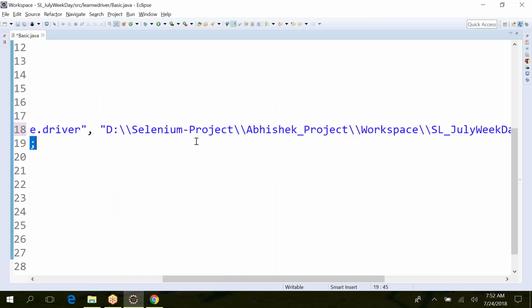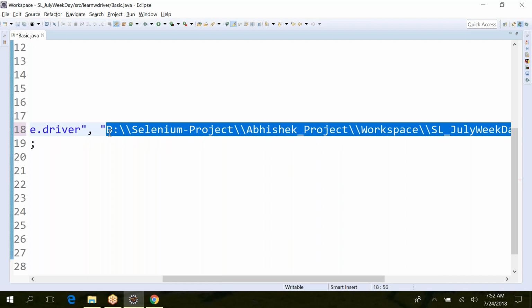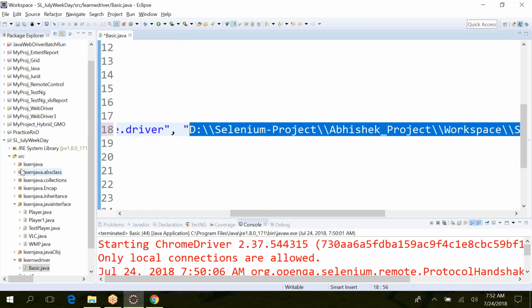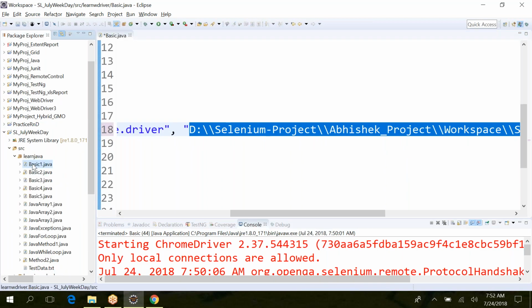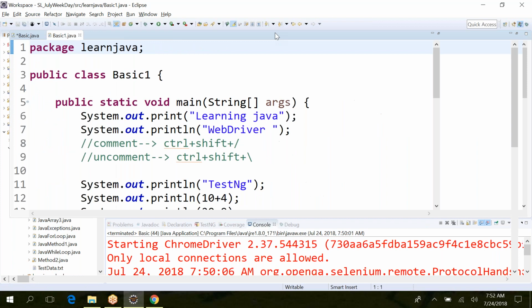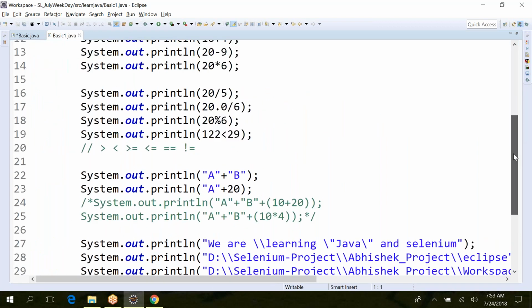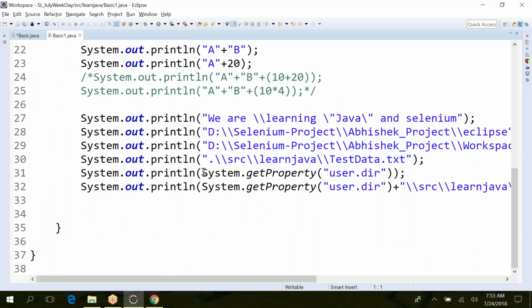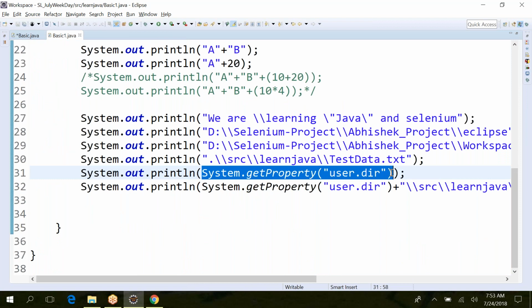This part you don't need to hard code. There are two ways I can do it. If you remember in the Java class, one is System.getProperty user.dir, which will give me the current project location.